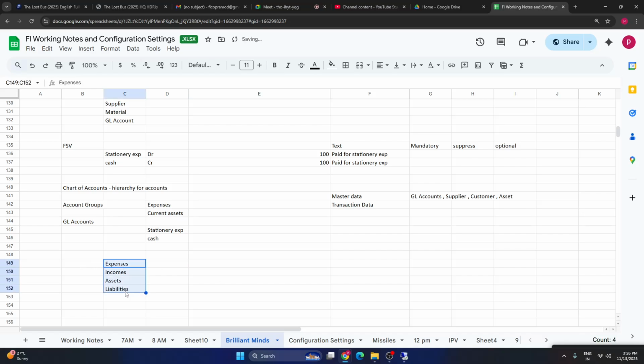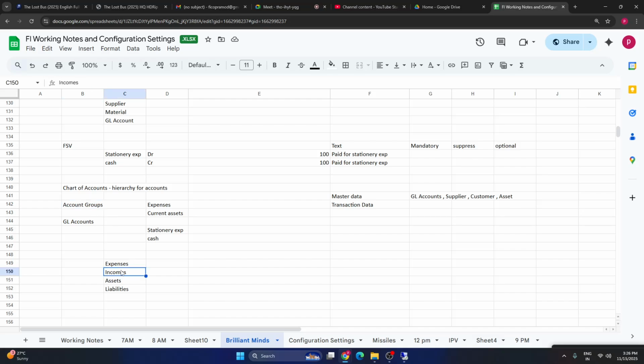Do you see anything else other than these four in accounting? No. So anything I say will definitely be one of these four categories: expenses, incomes, assets, and liabilities. Under expenses, you will define different account groups like operating expenses, marketing expenses, administration expenses, sales expenses, and so on.